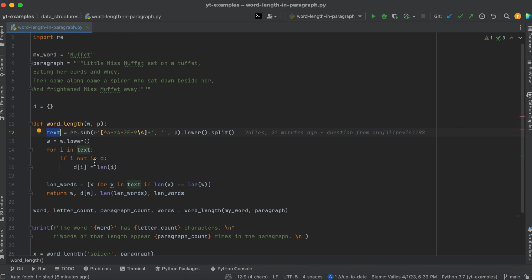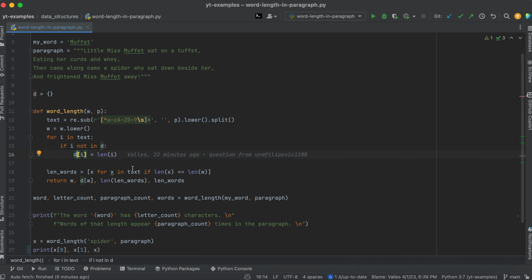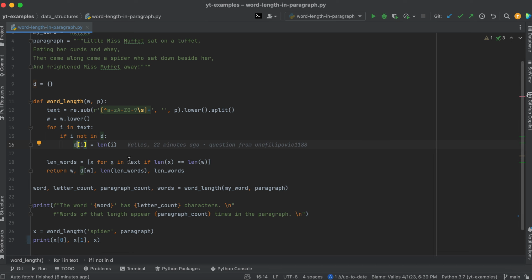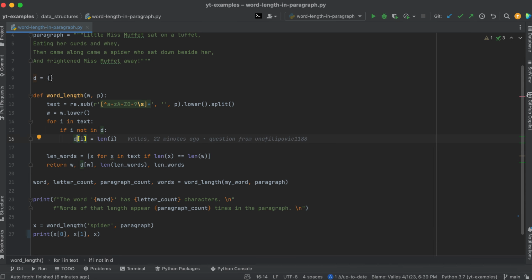So it's going to do this for every single word in the paragraph. It's going to record the word as a key and its length as a value.